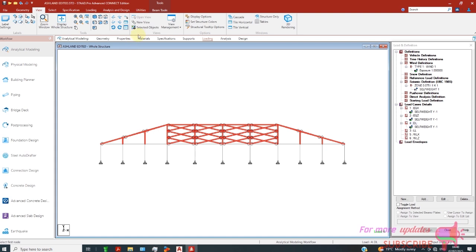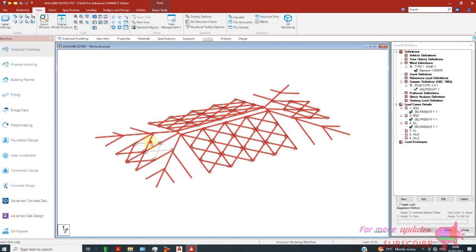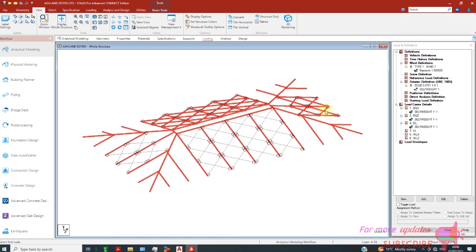I want to selected view. Selected view. We can just rotate this one.